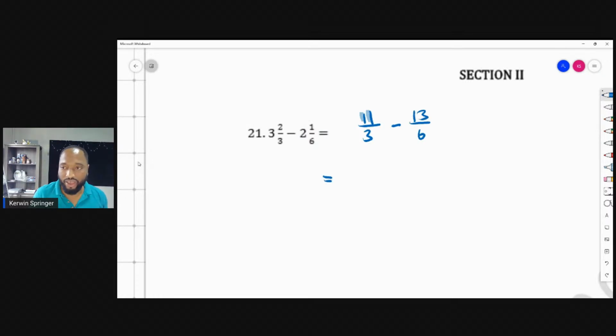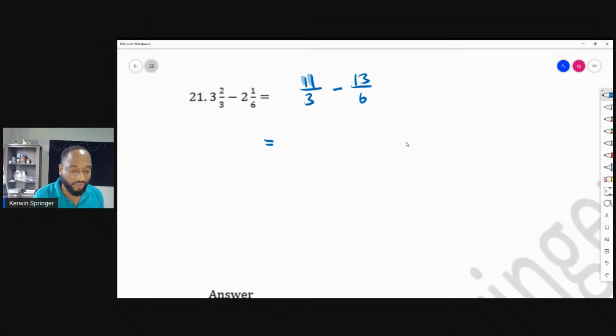Your next step is to find the LCM. To create equivalent fractions, we can find the LCM of the denominators. Equivalent fractions just mean we want a fraction that's equal to this fraction, but with the same denominator as this one. So the LCM of 6 and 3 is not 18. I am actually seeing that the LCM of 3 and 6 is 6, because 6 could go into 6 and 3 could go into 6. So I might as well just put 6 here. And since the denominator is multiplied by a factor of 2, I have to multiply the numerator by a factor of 2. How many of you are familiar and comfortable with this style of working?